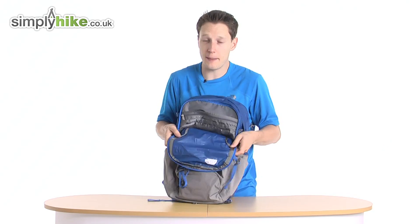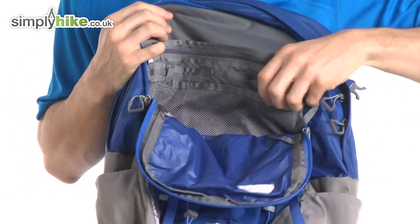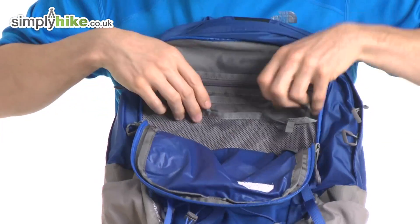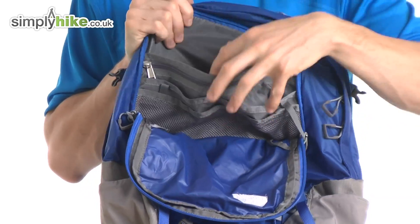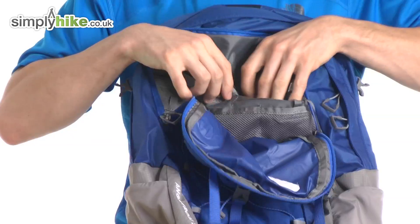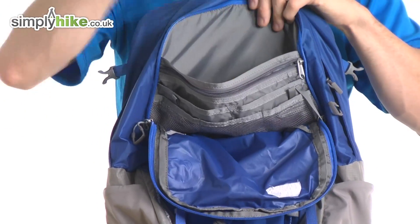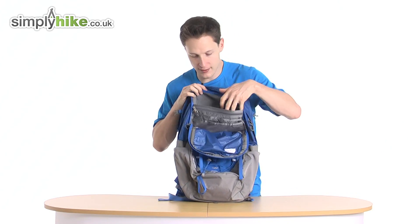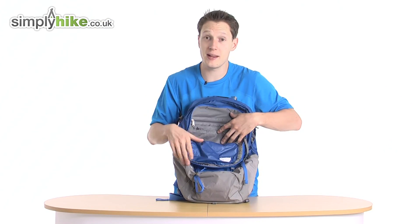If you're using this for backpacking, there are nice pockets on the front part here. You've got a nice mesh pocket for your mobile phone, your cards, your wallet — anything you want to keep separate and organised, that's a really cool feature. You also have a zip on the storage section, so if you have any passports or tickets you just want to keep safe and secure, pop them in there, zip it up and away you go. And behind that there's a nice storage area as well.